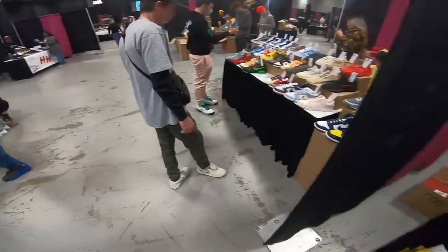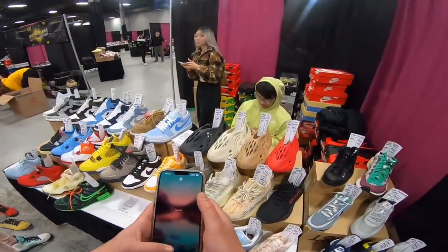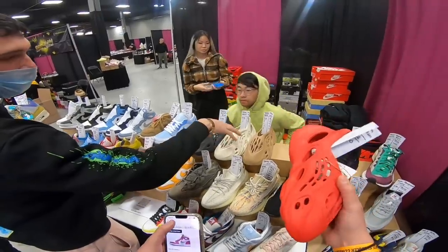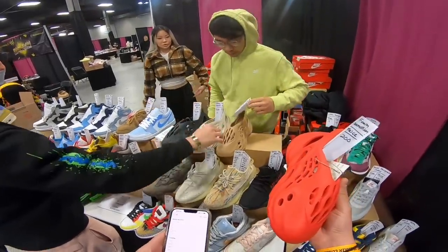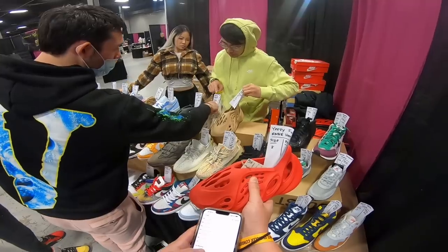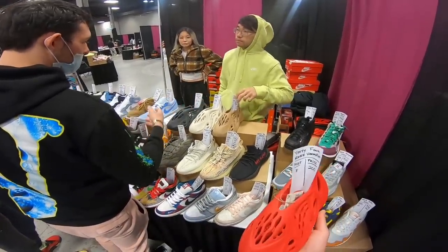Good luck, guys. Yo, what was that dude asking on these? These might be cheaper. How many pairs of these do you have? Just these? I'll buy all of them. I just got to know how many you got. Just these three? Yeah, you got sizes, four, one here, two, three, four. So you got like six of them? Yes. All right, what if I buy all of them? What number are you doing on them?